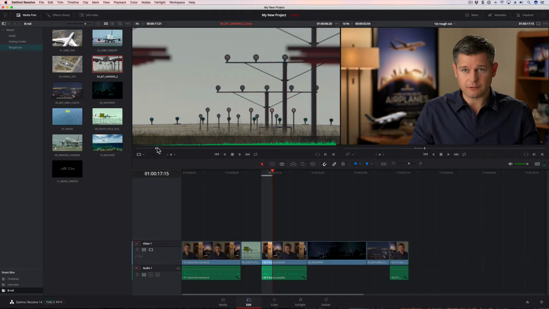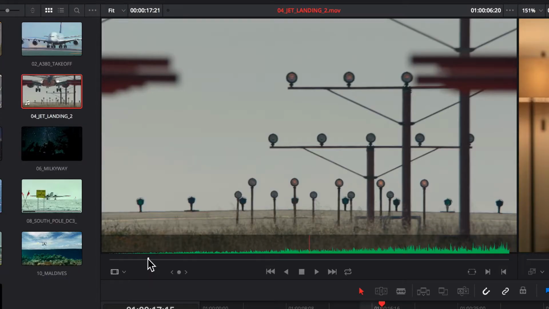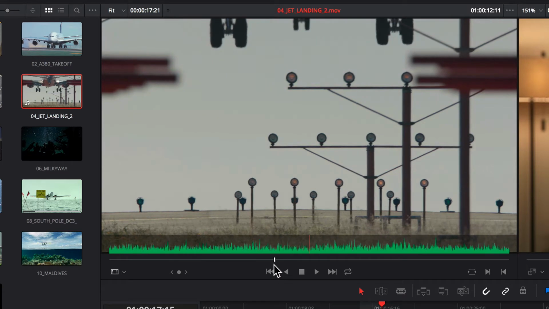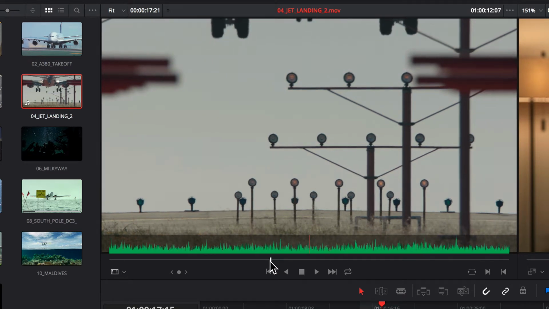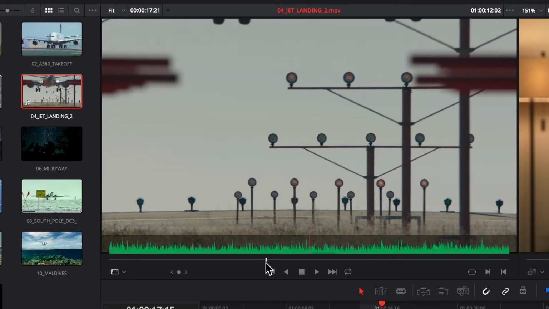So I'm not going to take the audio, but it's good to point out that it has audio. But we want to use his voice instead of keeping the audio. The first thing I'm going to do is set an in point here. And I'm going to find the point just where the wheels are in the frame and back it up, just so you can see the tips of them. And that's going to be my in point.